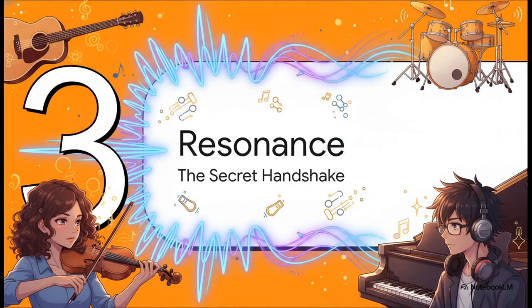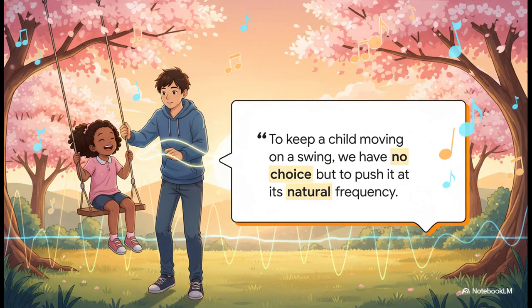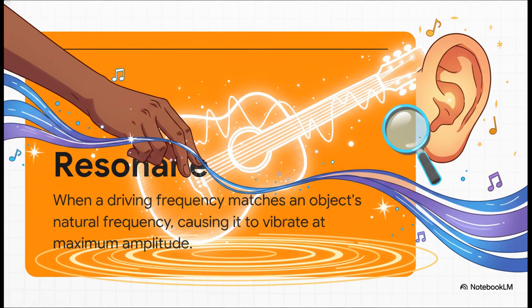But why? Why does this string only want to vibrate at these very specific frequencies? The answer is a really powerful concept in physics and in life called resonance. You already know exactly how this works. Think about pushing someone on a swing. You can't just shove them whenever you feel like it, right? To get them to go higher and higher, you have to time your push perfectly with the swing's own rhythm, its own natural frequency. That is resonance, right there in the playground. And that's exactly what resonance is.